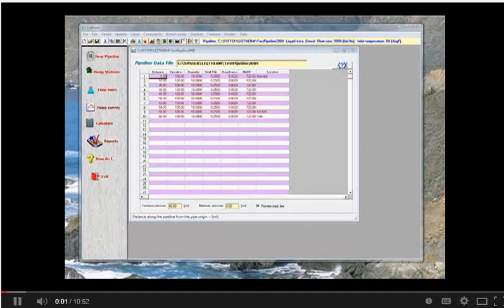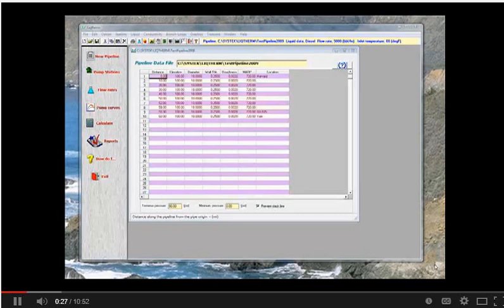Welcome to a short video on the features of LiqTHERM and LiqSurge. LiqTHERM is a steady-state simulation program, whereas LiqSurge is a transient simulation program. LiqSurge requires input from the results of the steady-state LiqTHERM model. First of all, we're going to look at a test pipeline and perform a steady-state simulation using LiqTHERM.